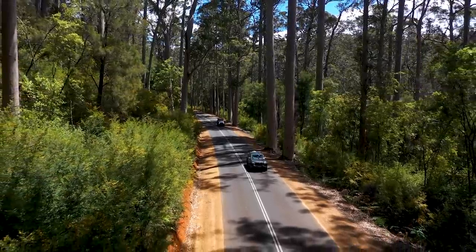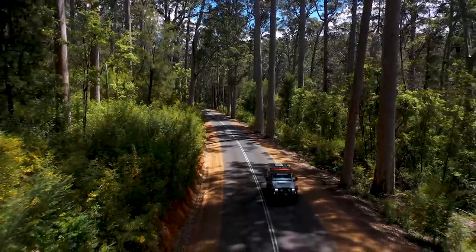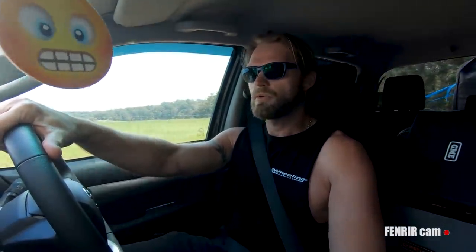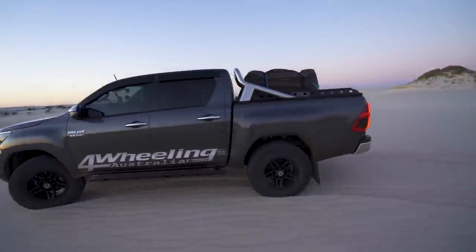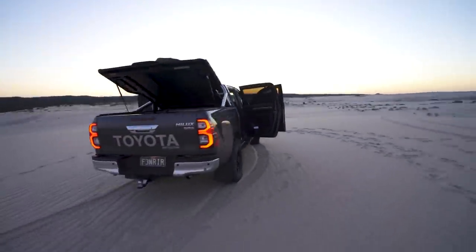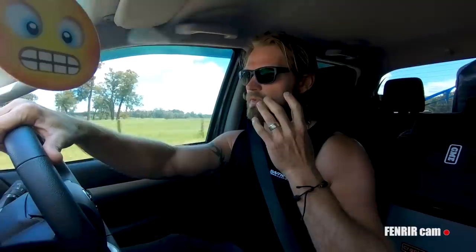Here we are on our way down south. We're going to an area we've been to before quite a few times. It's called Yeagarup. And the other section is called Callcup Hill. Some people call it Callcup Hill. We're going to test the Hilux out as it is. Now it's fairly stock. We have rock sliders on it, hard lid on the back, and we also have all-terrain tyres with rims, 17-inch rims. That's it. That's all we got, so it is very stock.